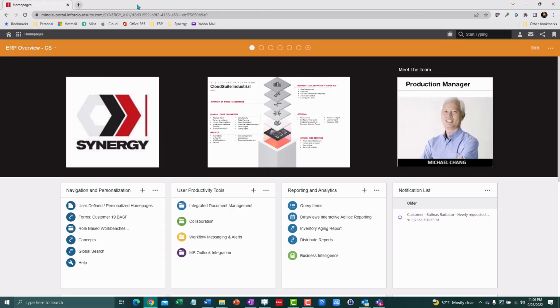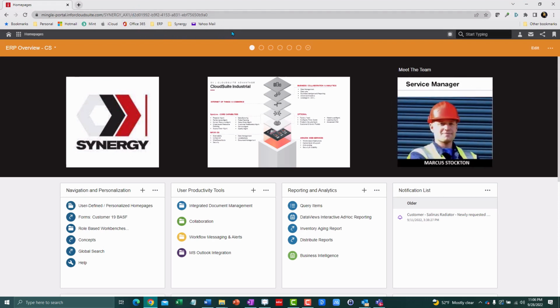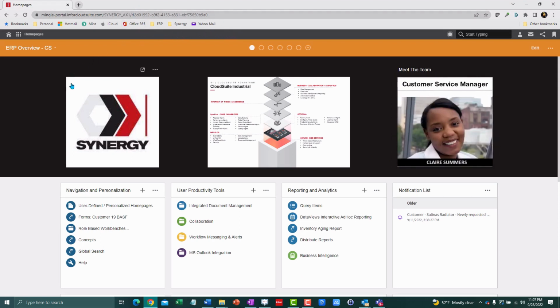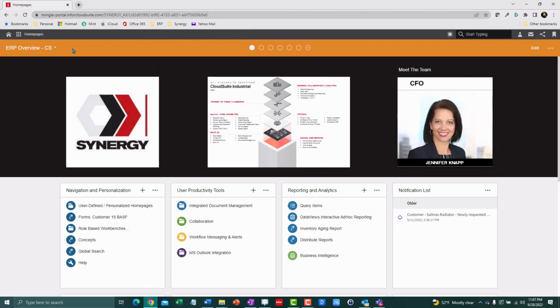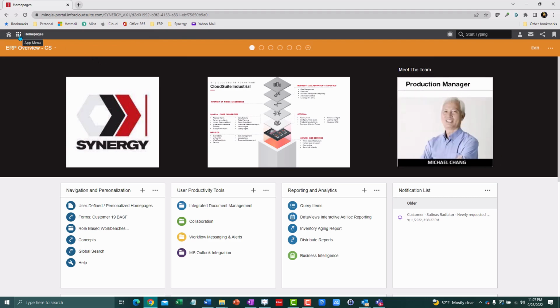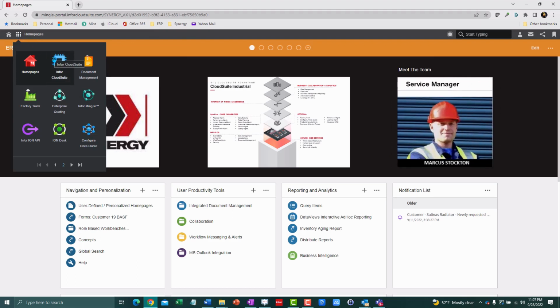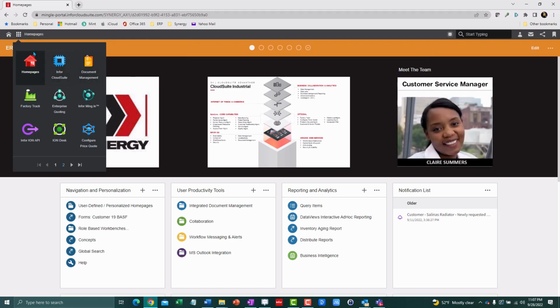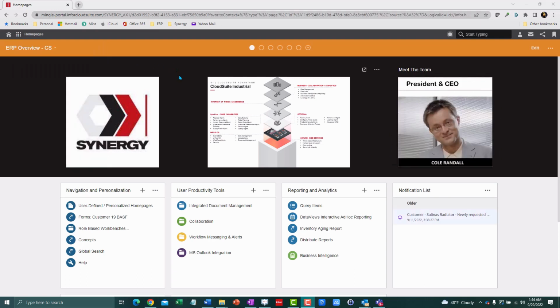Infor OS is represented by the gray strip across the top here. The rest of what you see below is whatever application you have selected with this app switcher over here, which we like to call the Rubik's Cube. This will show you other parts of the system, such as CSI, document management, and home pages. And that's what you see below this gray strip.